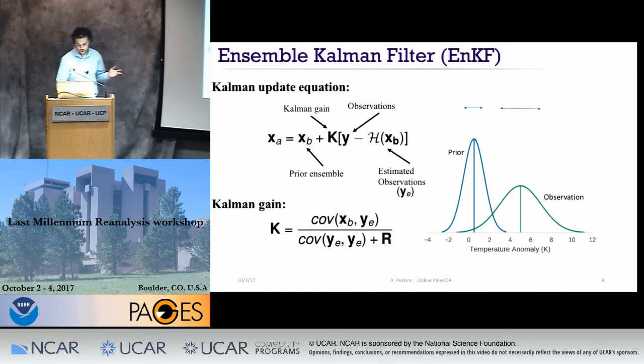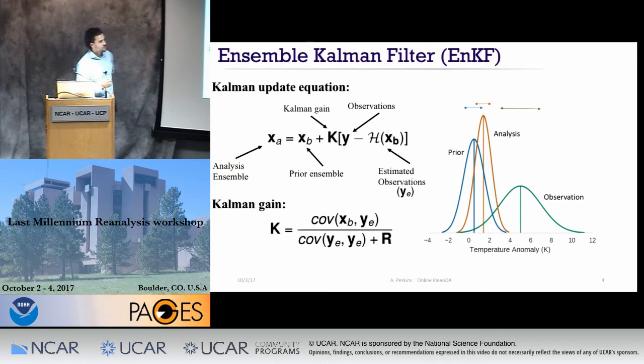So when you go through this equation, you update, you get an analysis. It has a little less uncertainty than what you started with. It's weighted more heavily towards what you're most certain in. So in the schematic, that would be the prior case. And at the end result, you get this analysis term, which is your best guess, considering your model and your observations. So that's the update in a nutshell. But the one other thing you can do with this is you can consider, okay, I have this new state. How am I going to treat this in time? We know in the climate system that the previous state has some effect on the following states. The amount of effect depends on how long of a time scale you're looking at.